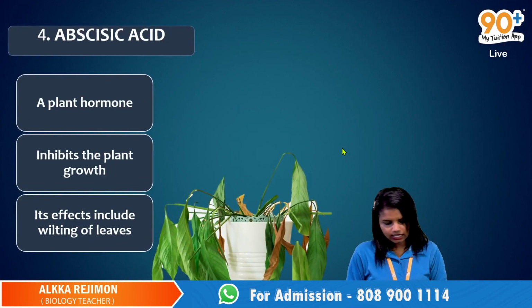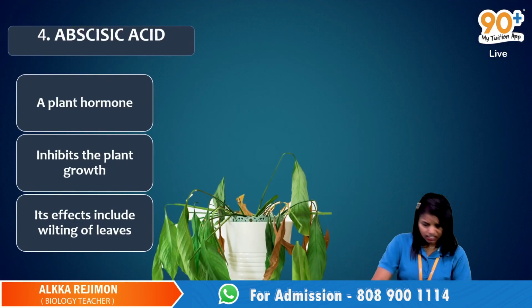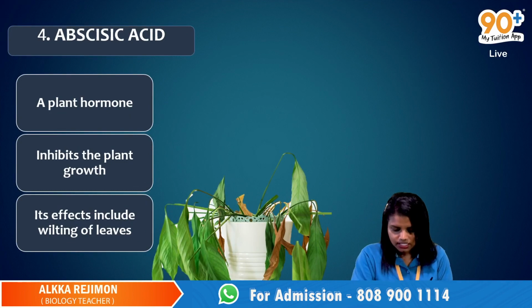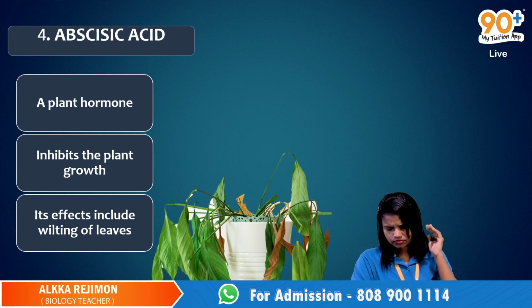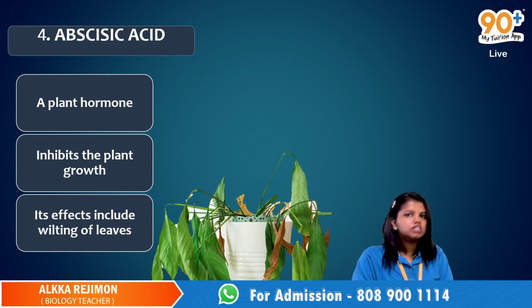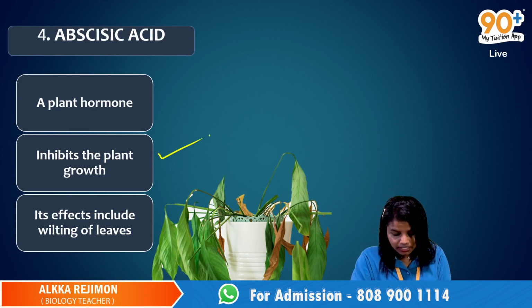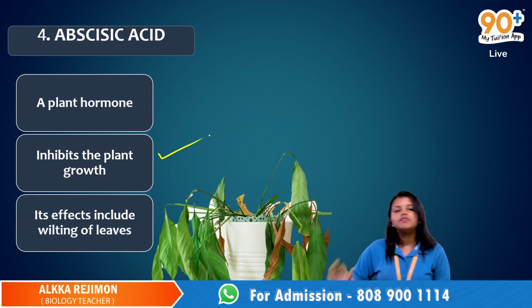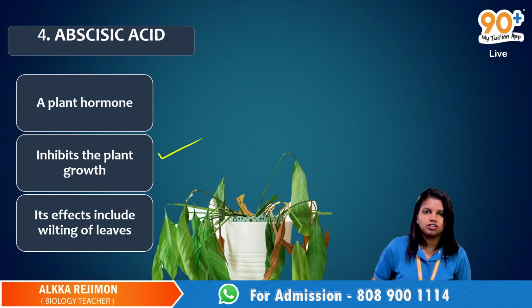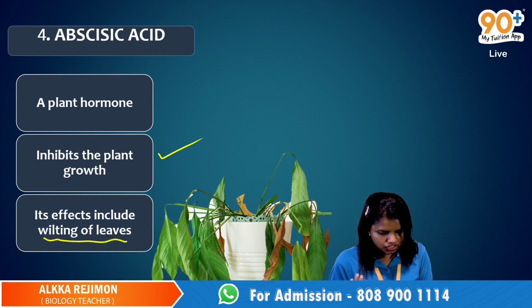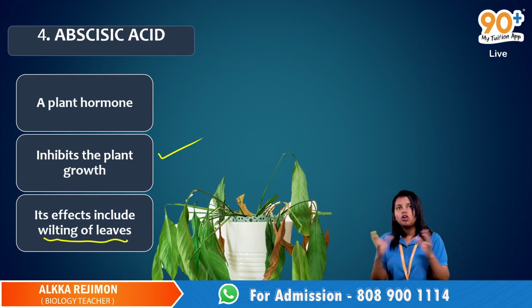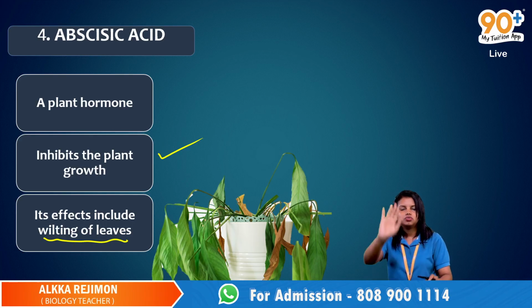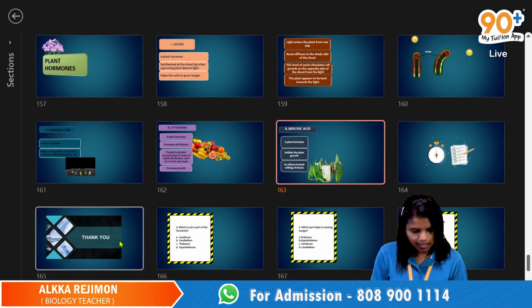And finally, there is abscisic acid. Abscisic acid is another plant hormone which is different from all these hormones that we have discussed. That is, it is promoting nothing, but it is inhibiting plant growth. The function of abscisic acid is to inhibit plant growth. So that is like wilting of leaves. You can see plant death, senescence and old age, everything getting related to the particular hormone called abscisic acid.